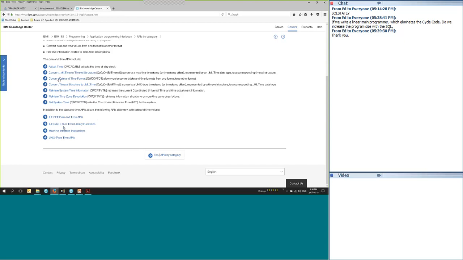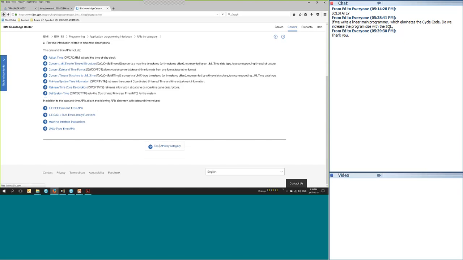So each one of these has its uses. These four at the bottom here are the C and Unix type time APIs. They're separated from these. Okay, so that's another set of APIs that could be useful.